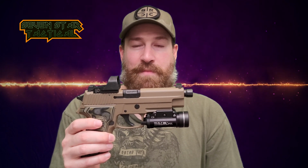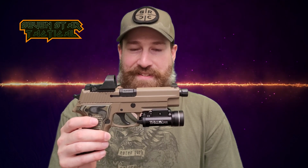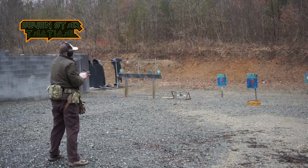I said that it'll blow up at the range tomorrow, but no, it's completely reliable. It is a fantastic piece of equipment. I would bet my life on this. Plenty of Navy personnel bet their life on this. It's just a fantastic gun. You can't go wrong with one of these.